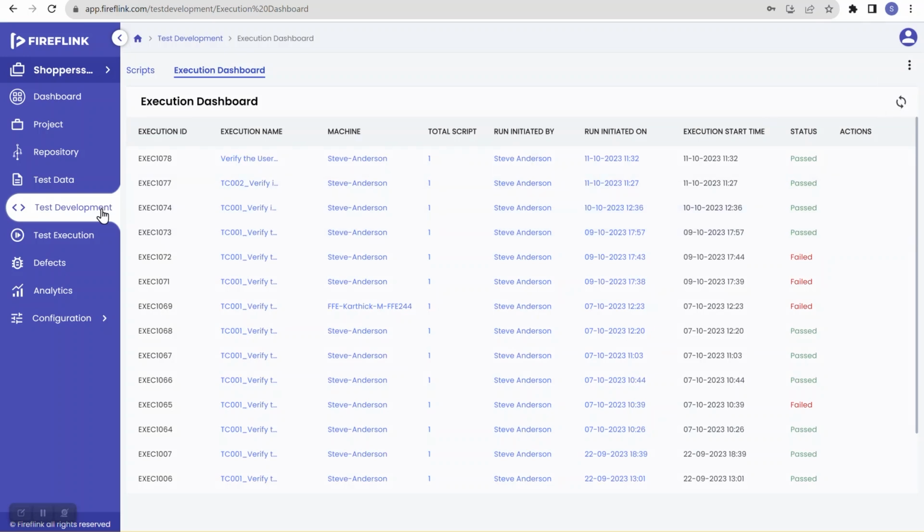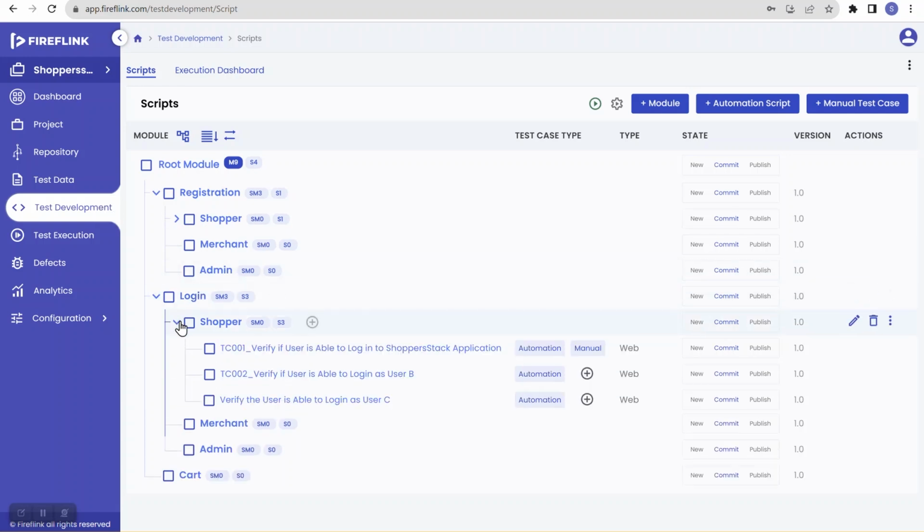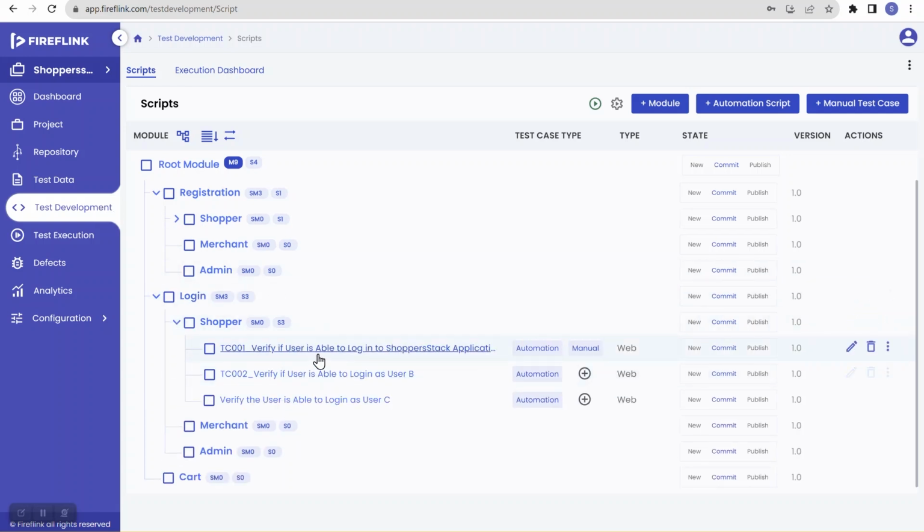You can go for a parameterized step group when you have the same steps. Here, verify whether I am able to log in as user A, user B, user C. All these scenarios depend on the login scenario, so the changes are only the username and password, whereas the steps are not going to change.